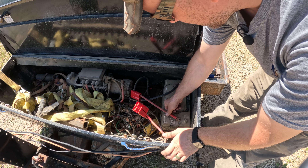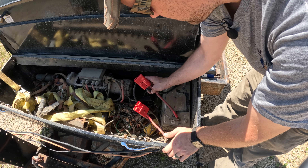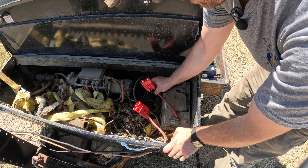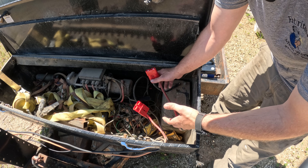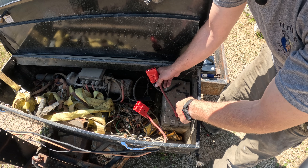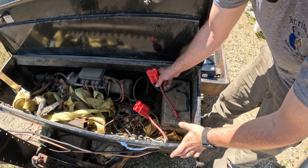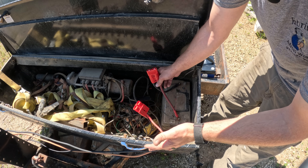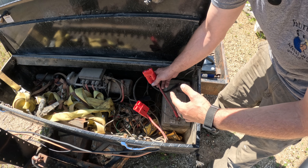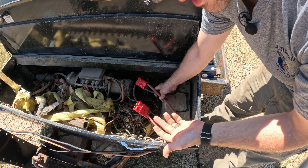Here is the old battery — I already loosened the bolts. This is what I do differently that I haven't seen others do: I put a quick disconnect on all my battery connections so I can easily take the battery out if I need to charge it, swap it out, or use it on a different trailer. If I want to take the pontoon out and need the trolling motor at 24 volts, I just take the battery out of here and the other trailer and use them in the pontoon, so I won't need an extra set of batteries — it saves money.